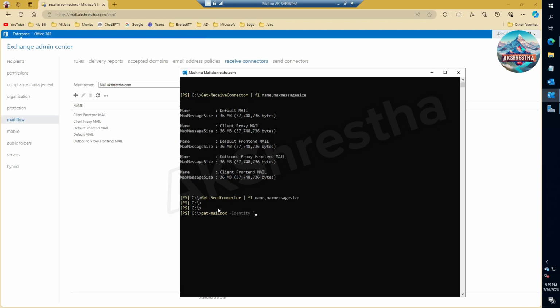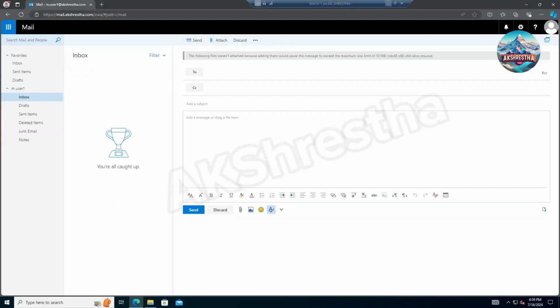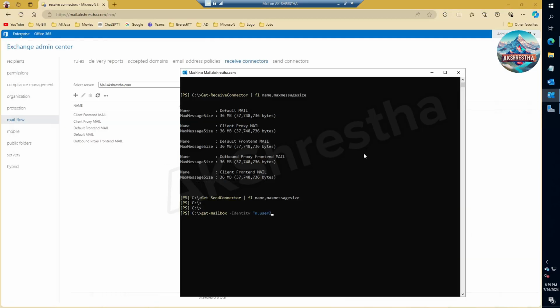The mailbox M user 1, the user I logged in with. Then the pipeline, Format-List, Name, MaxSendSize, and MaxReceiveSize. Let's see how much he has.